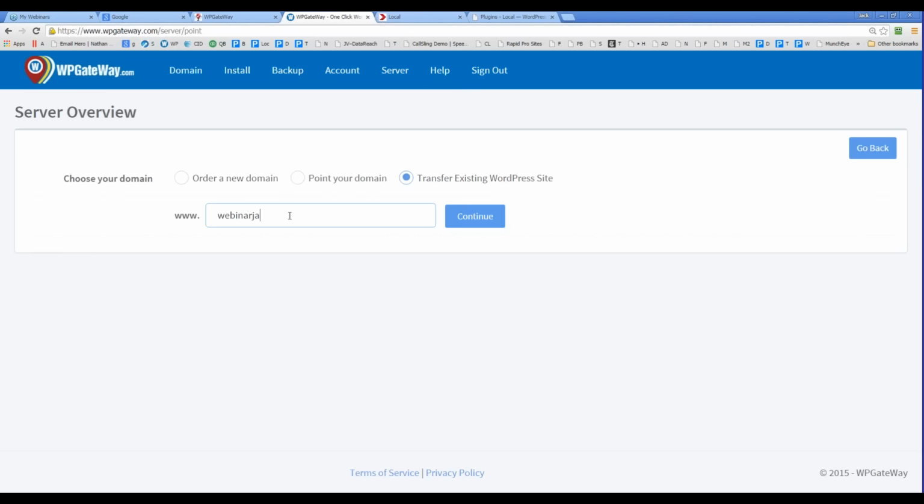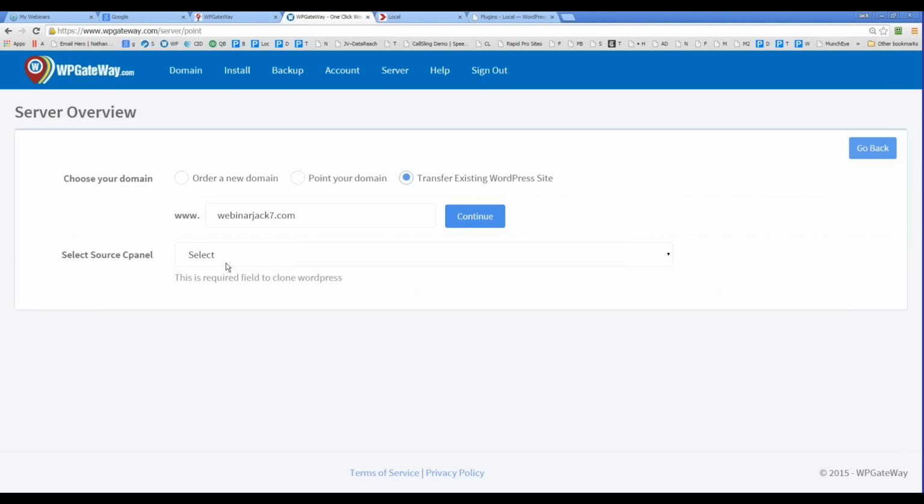Webinar jack7.com. But this needs to be an existing domain, because now this is asking for the cPanel. And it creates, let me explain this. I don't think anybody does it. So it will create a clone of your existing website on the Amazon server. And you can say, hey, I like this clone or I don't like this clone. You can see if everything goes well. And you just confirm it, that you say, hey, I like this clone.